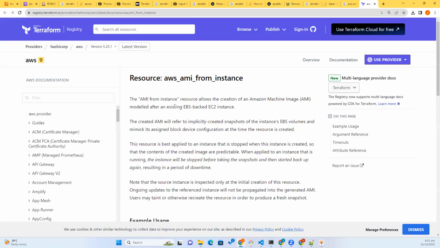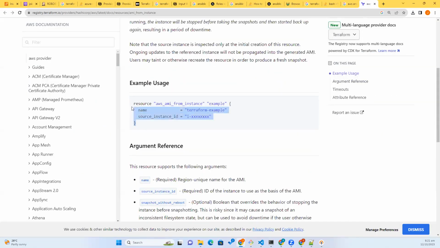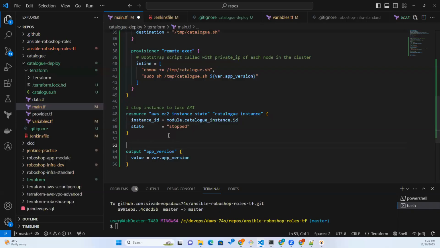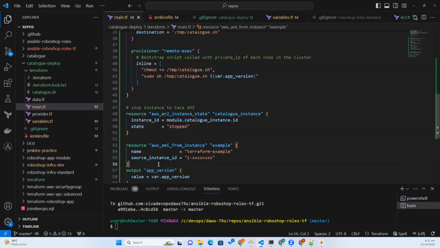AWS AMI from instance. This is the one. Okay. What is the instance ID? The same thing. Yes, catalog AMI. So this is the name.